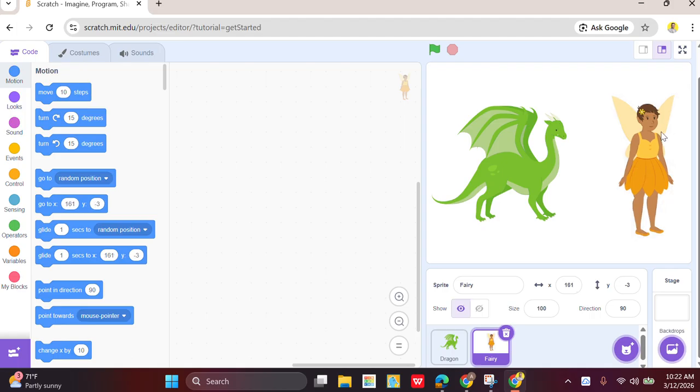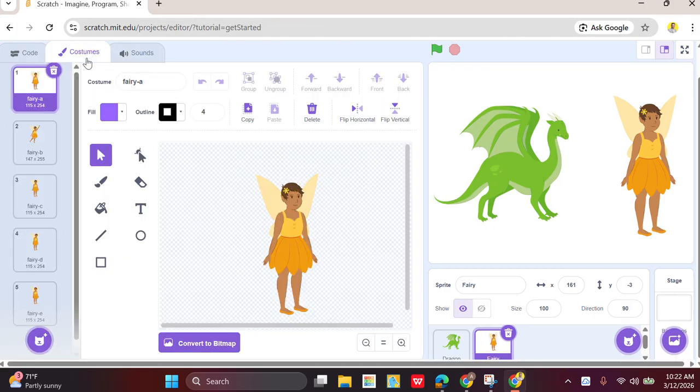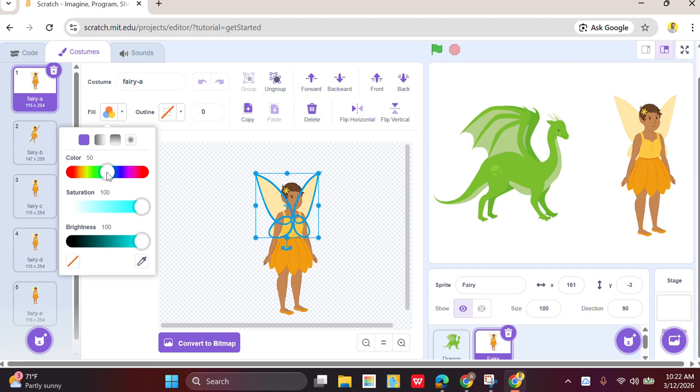If you want to customize this fairy, you are going to select this costume tab, and now you can change the color of the dress, the skin tone of this fairy, or if you want to change the color of the feathers, you are welcome to do that. If I select from here, you can see I can change all the colors.